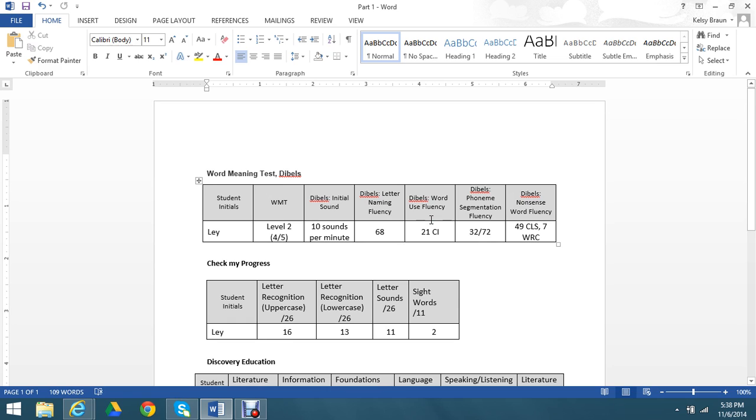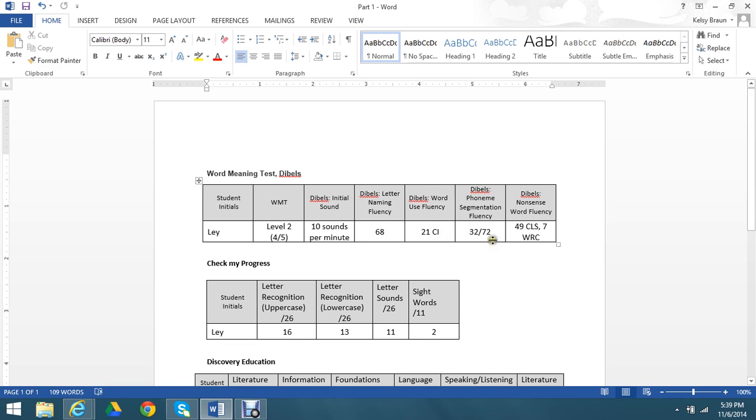Moving on to word use fluency. This gets a little bit more difficult. That's giving him a word and being able to correctly use it in a sentence. So 21 is actually the amount of words that he used in a sentence. There were 8 words, and he was able to use 21 different words in those sentences. He was able to use about 3 or 4 different sentences correctly, so he did a pretty good job on this. We need to keep working on taking words and being able to form complete sentences with them. For instance, if I gave him the word happy, he would respond to me, I am happy. That's a sentence that he could use that uses the word happy.